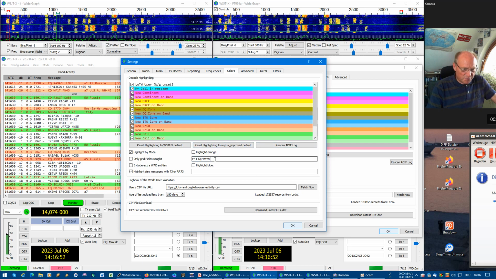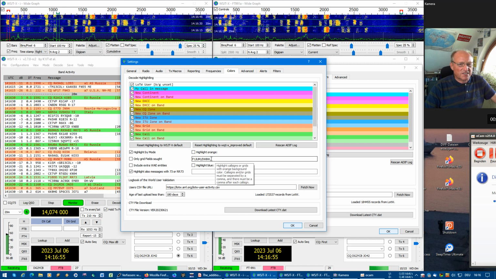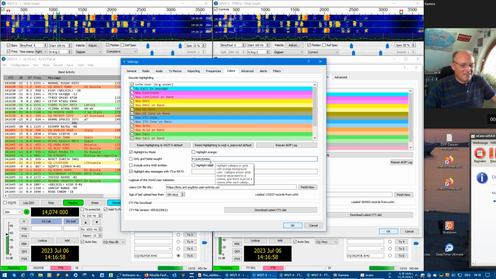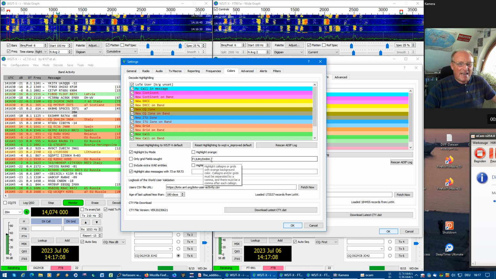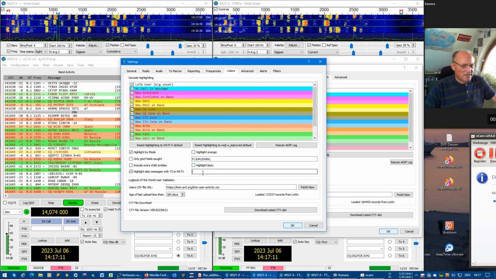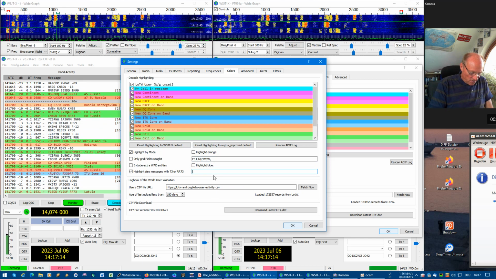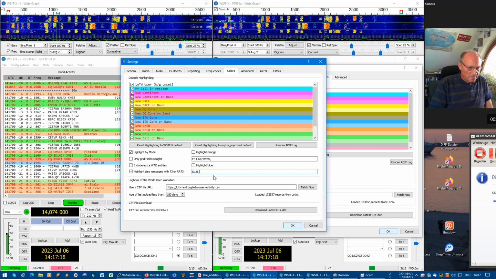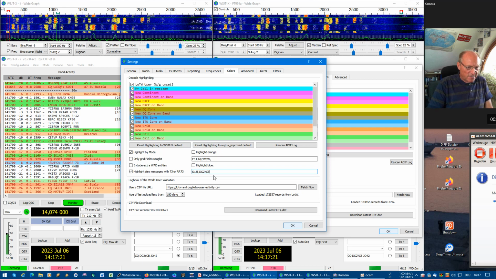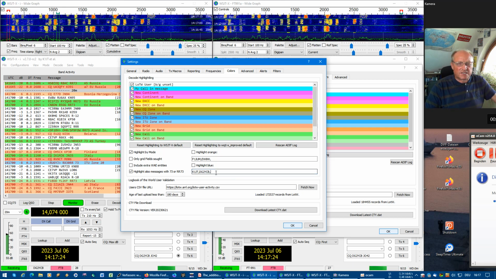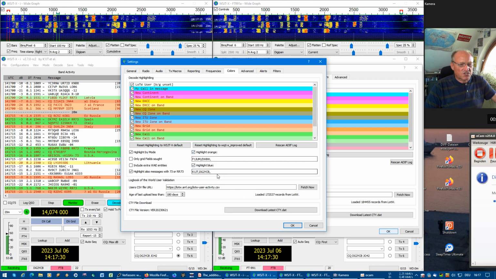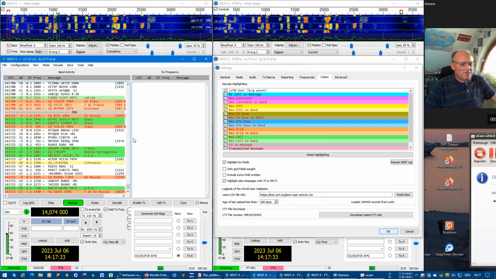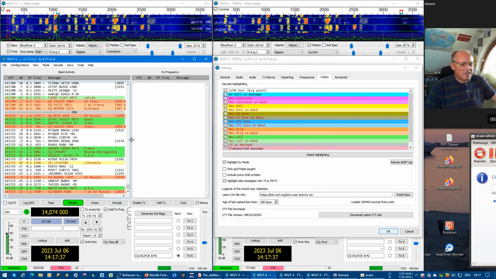This is used as a separator and also used as a sign where the end of the call sign is. Because if you, for example, like to highlight Echo Whiskey 8 Whiskey, you don't want to highlight Echo Whiskey 8 Whiskey Alpha or so. So I need an end mark, and for that I use the comma. Or here, I don't know, K1JT, or my call sign. It's not necessary to put spaces in here, by the way. And if that is enabled, then if such call signs are detected, they will be highlighted with the mentioned color.